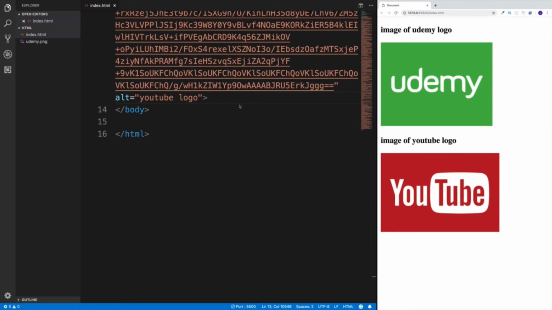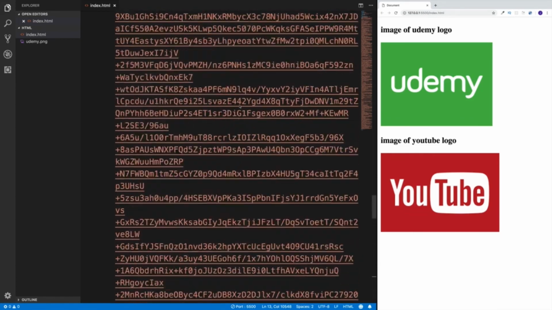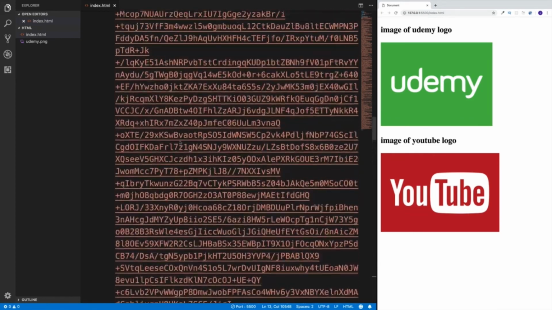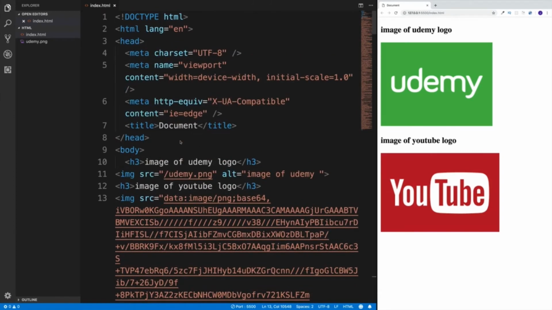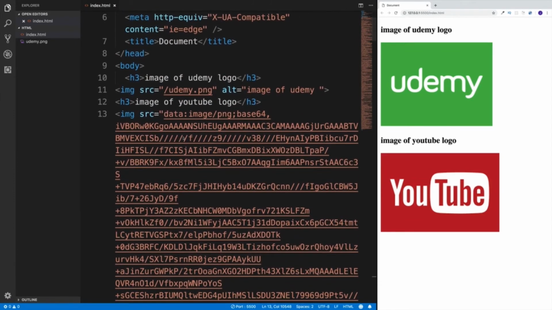We have our image. But the annoying part would be the fact that source would be displayed like this. So as you can see, we would need to spend like 3 minutes just to scroll up and see all the source that is starting here at the very top. Awesome. We know how we can add image to our HTML document.